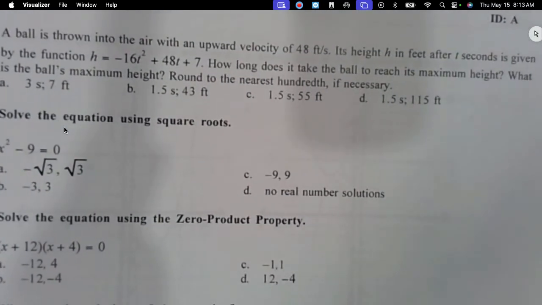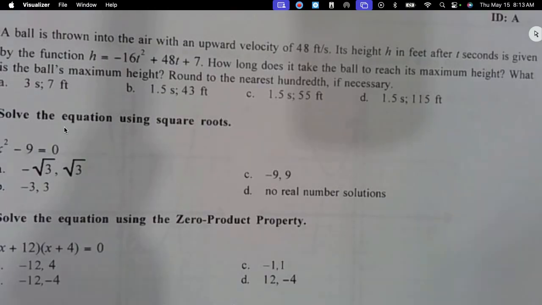Number 7. Okay, this one is similar to number 5. It says, all right, you throw a ball up. What goes up must come down, so it makes that parabola shape. And it gives all this information. But what's important here is this equation that we type in. And how long does it take for it to reach the maximum height? Let me draw this picture real quick. A fake picture. This is not the real one. But let's say this ball is thrown up and then it comes down.